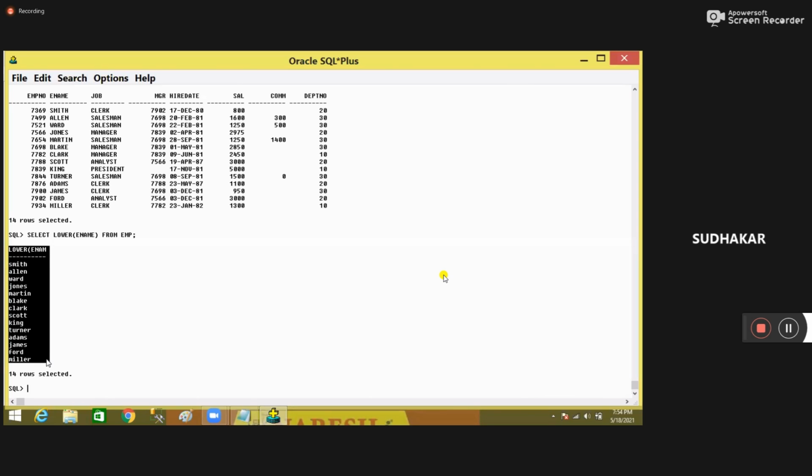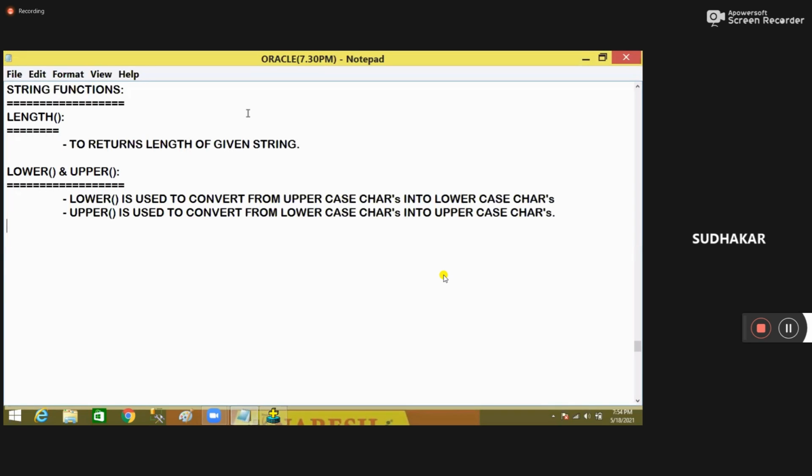Okay, so we can use lower and upper in such a case. I think you understand how to write uppercase, so there is no need for much explanation on this. And the next one is called initcap. These are very basic functionalities, guys, so these are the main functions we are going to be discussing here.